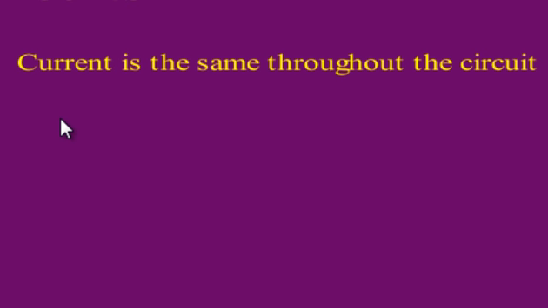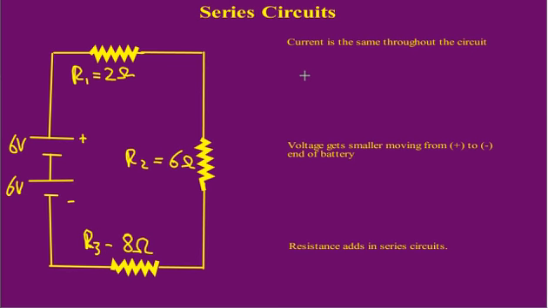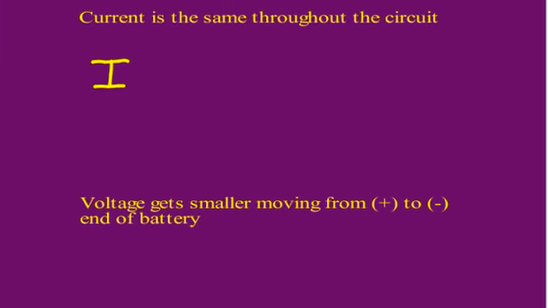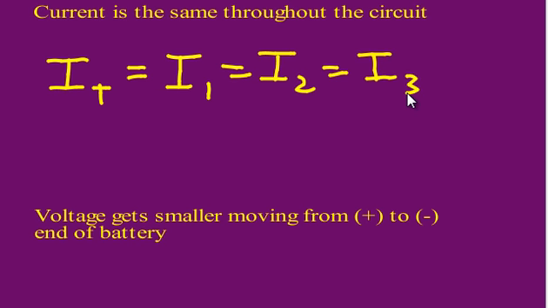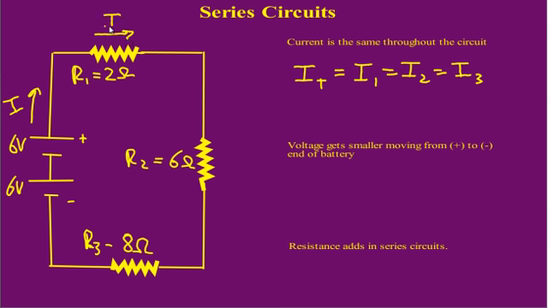So we can say that in words, like I typed it out, but we can also write it symbolically, in mathematical form. We would say that the current coming out of the battery, which is often referred to as I, or sometimes I total, IT, is equal to the current running through each of the resistors. In other words, we're going to refer to the current running through resistor 1 as I1, and so on. This is common notation for electric circuits.